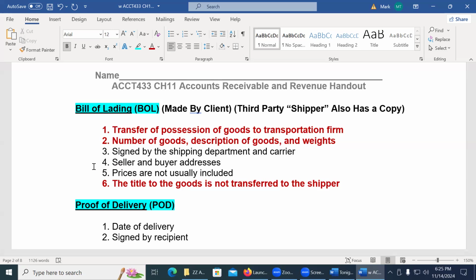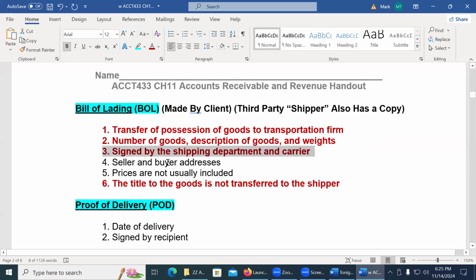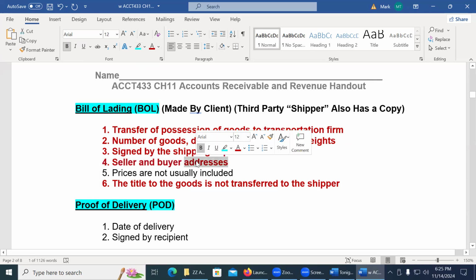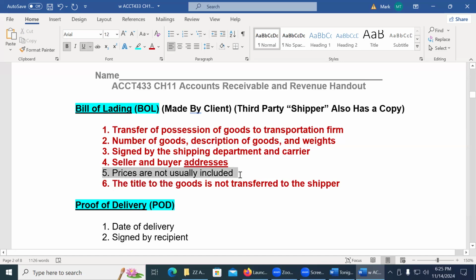Now, it may not have gotten there, but there was the attempt at least made to ship whatever it was and that they counted as a sale. I already talked about this, signed by both parties. And it'll have the seller and buyer addresses. You'll see where it was sent to. That's another good thing because you can see if it was a valid address. You're going to check and make sure that it wasn't sent to a warehouse that's down the street or something where they're just trying to not be on the up and up with you, and they actually sold it to themselves.